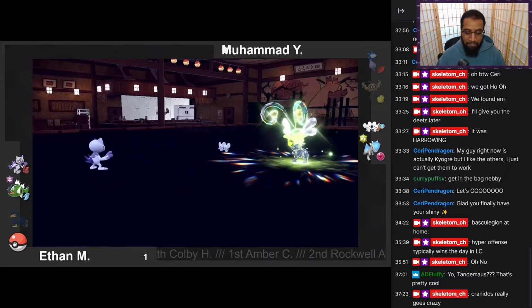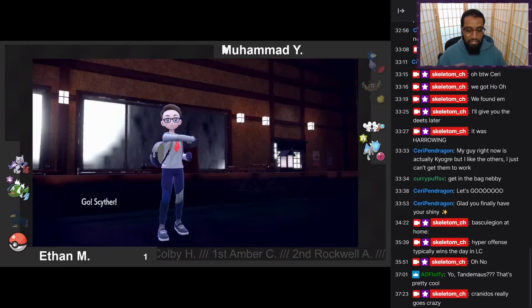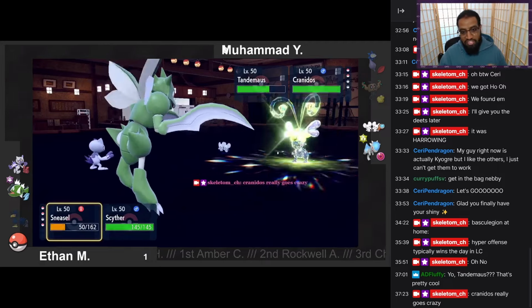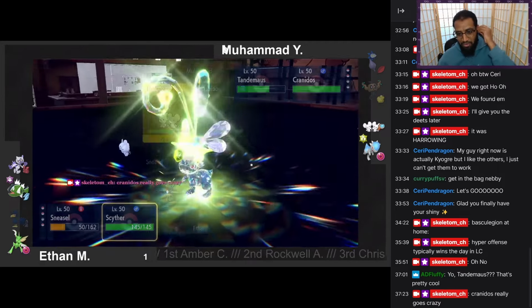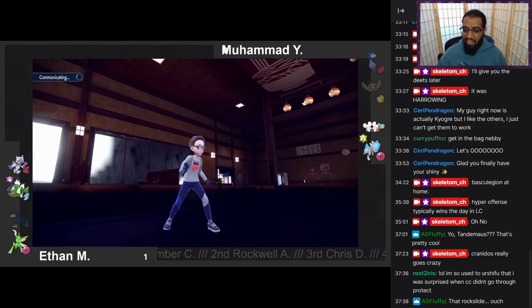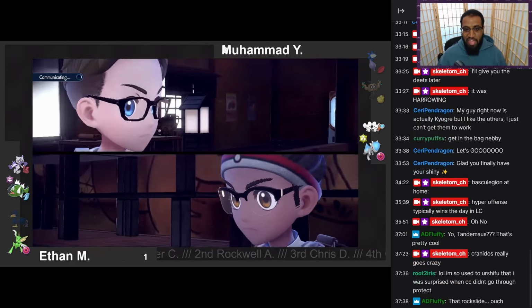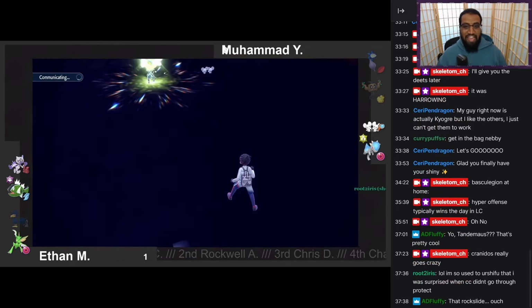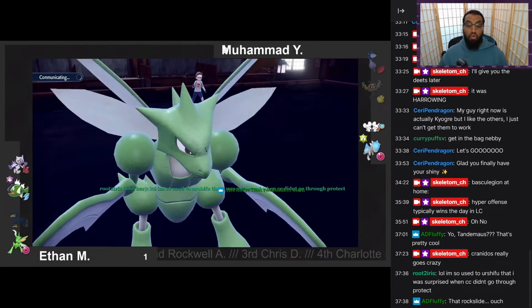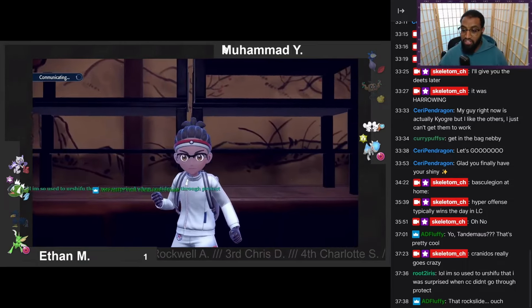Even though I was down 2-4, there was also Scyther, and the second I saw Scyther, I was like, okay, even a Rock Slide crit, I don't think it would have saved me. But yeah, this first set, basically everything that could go wrong kind of did go wrong. The matchup was horrendous for me. There really wasn't much I could have done.